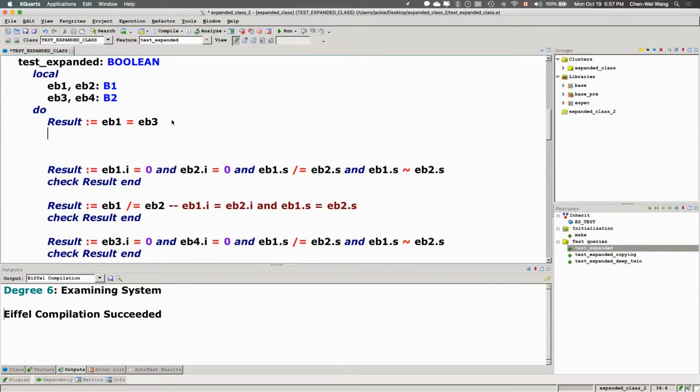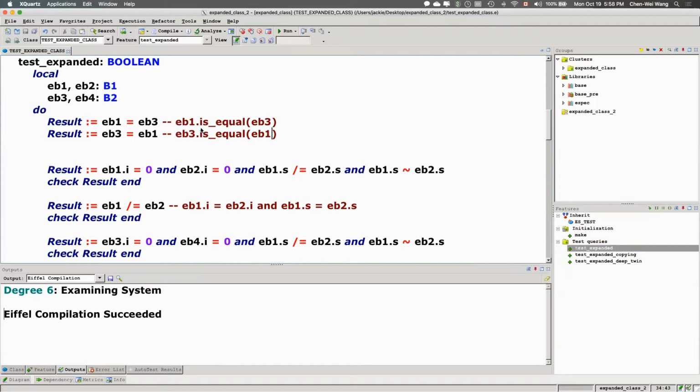I suspect when we say result EB3 equals EB1, this might boil down into EB1 dot is equal EB3. And this one might boil down into EB3 dot is equal, and then you would say EB1.